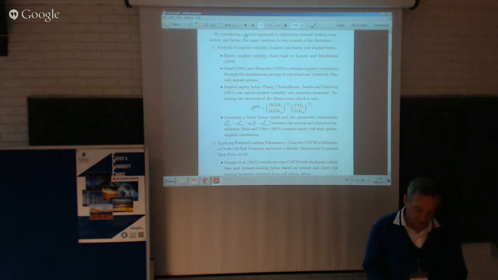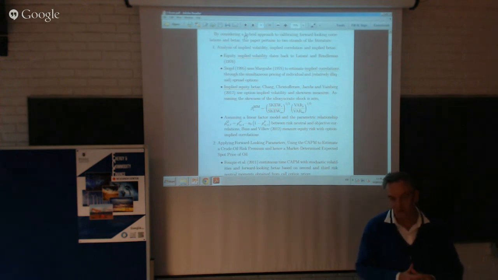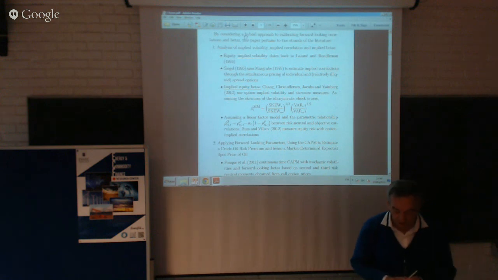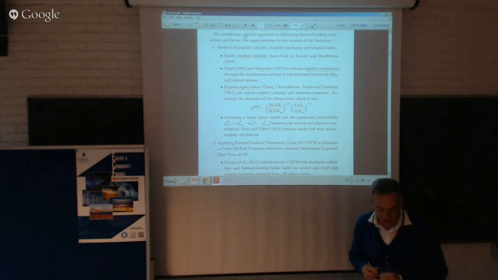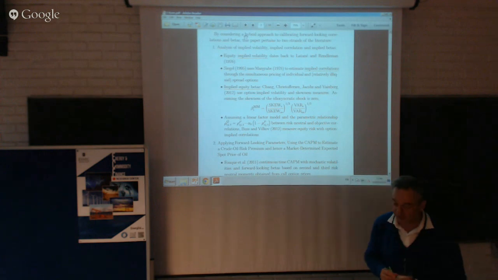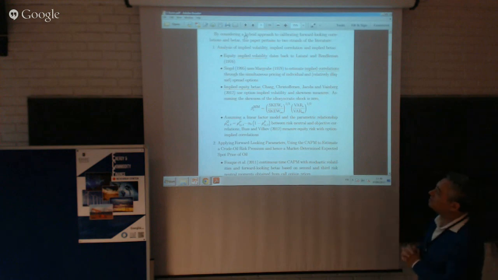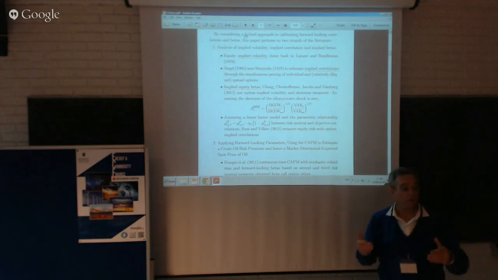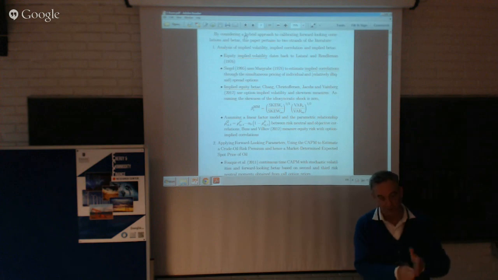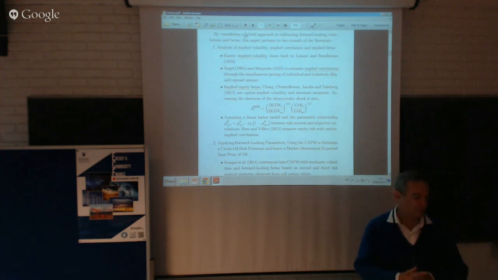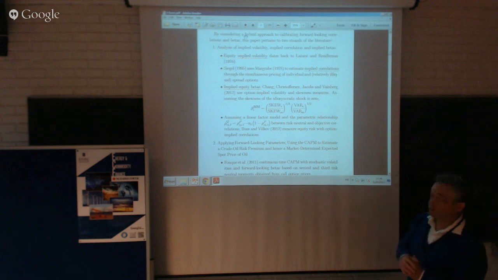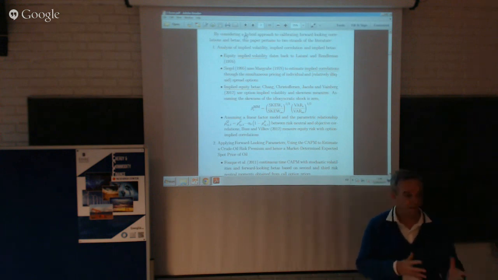Okay, so let me start on the last one, Alvaro. We're not dealing with the liquidity issue per se. We're assuming that what we observe is what we have, and so your point there is well taken. What Chang, Christoffersen, Jacobs, and Weinberg have done is a forward-looking beta on equities, looking at the volatility skew. So their inferences come from there, whereas we're looking at historical and then seeing what perturbations we should apply to it. But that's a good paper, and I commend you to look at that and see if you like that approach as well.